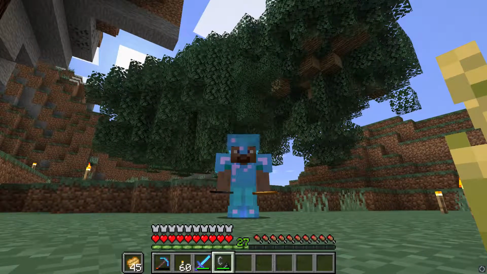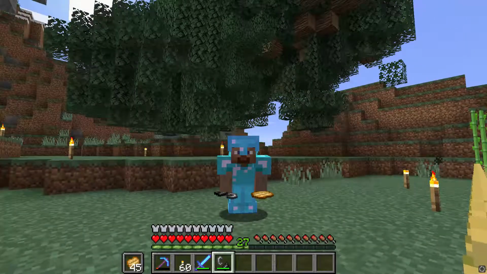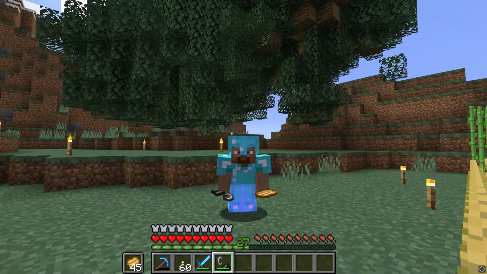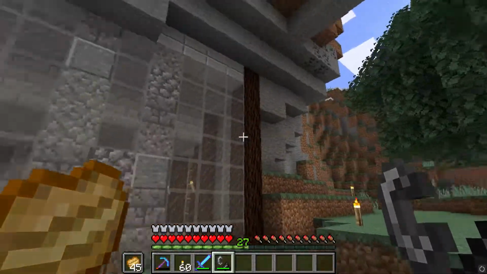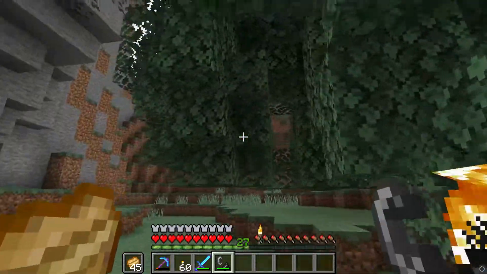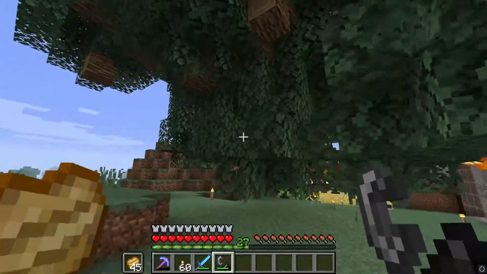Okay guys, and we're back. As you can see, the trees have now disappeared due to the fact that I cut them down, and we're holding a flint and steel. There's only one thing left to do, so let's get to it and hope we don't burn down part of our base in the process. Let's just light a ton of fires on this huge bank of leaves.